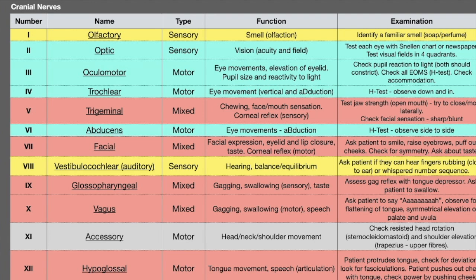What's interesting in the third column is to note that some of them are sensory, some of them are motor, and some of them are mixed. If you run down that type column, you'll get a sense of that. You might be puzzling over the colours. I'll try and explain why the colours are there a little bit later on, because what tends to happen is you tend to dart around when you're testing these, and there is a way to do this in a slightly smarter way. I'll put the functions there in the function column, and then the examination is there just for interest, but we're not going to go too much into examination today. It's an opportunity to familiarise yourself with the nerves before we go into the descriptions of how to test them.